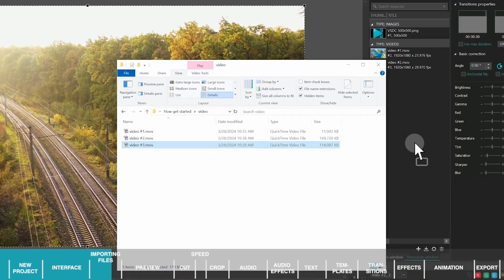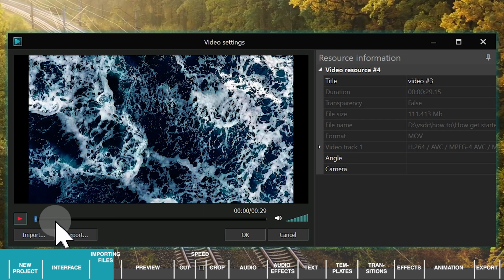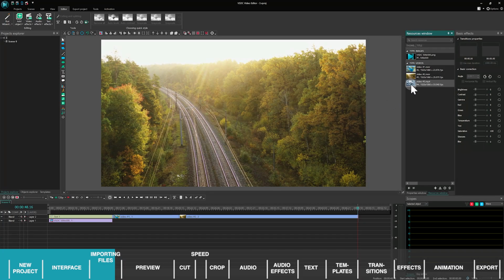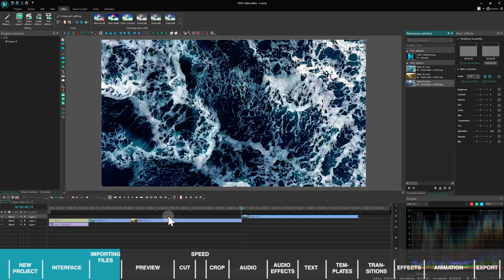Another method is through the Resources window, where you can also preview a file by double-clicking on it. To add a file from the Resources window to your timeline, simply drag and drop it onto the timeline and choose whether to add video or audio from the context menu. If you opt for a video, the associated audio track will be added too.